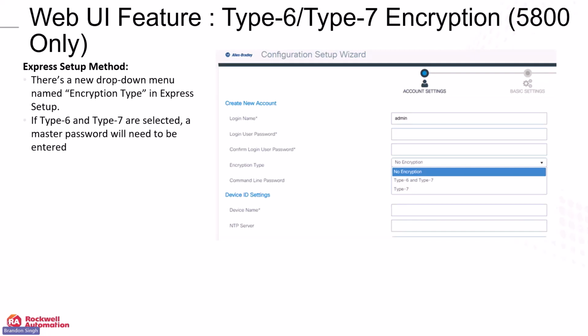And while this encryption is set, the running config of the file from CLI cannot be copied. So that's one of the things this adds. Type 7 is the less secure. It is more of a traditional cipher-based encryption, and the cipher within Type 7 is known to be cracked. The algorithm to crack Type 7 is available via the dark web. That is public knowledge; Type 7 was cracked, I believe, back in the mid 90s to early 2000s. So Type 6 is the most secure.